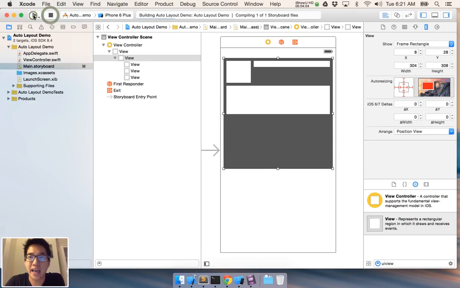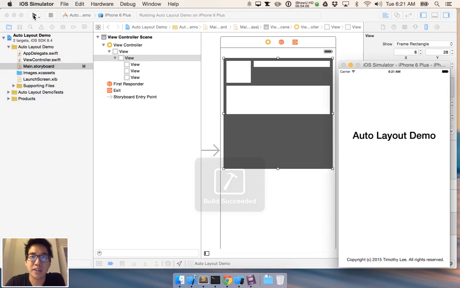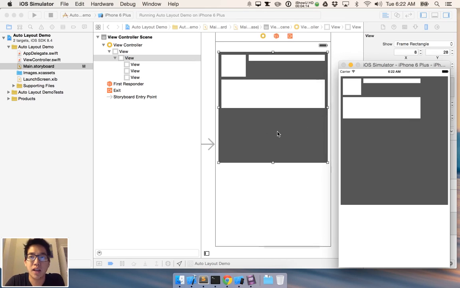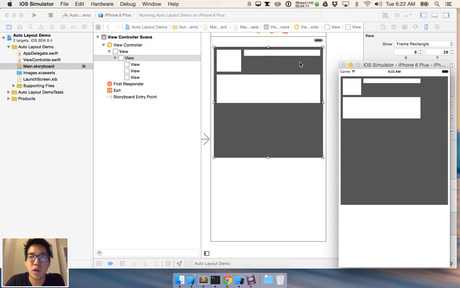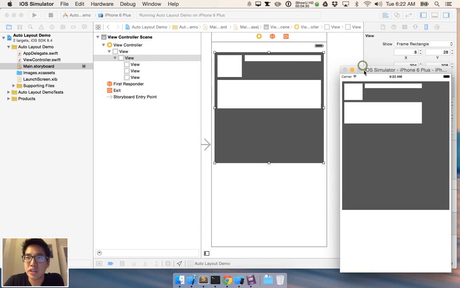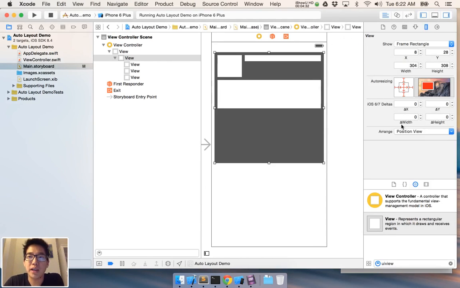So for example, if I were to run this again, I would notice that just by tweaking the autoresizing mask, it already made this a little bit more intuitive, although maybe the way the height grew wasn't intuitive. And so the explanation for the height growth is, well, this delta between this frame and this frame is the same difference between the height of an iPhone 5 and the height of an iPhone 6 Plus. So believe it or not, for the most part, in the olden days, the autoresizing mask and springs and struts system was pretty good for the basic use cases.